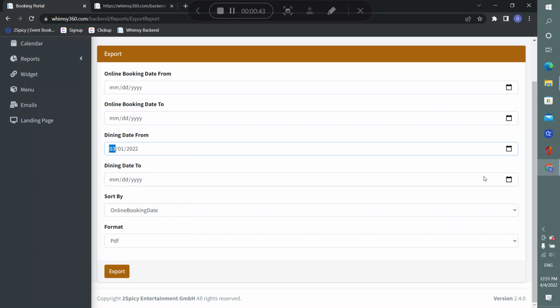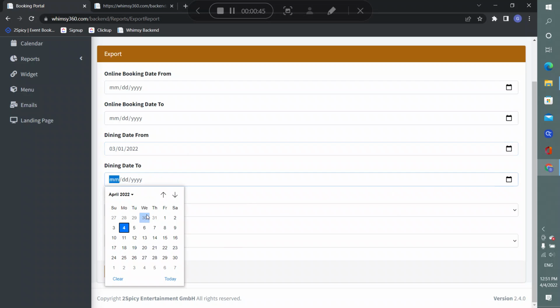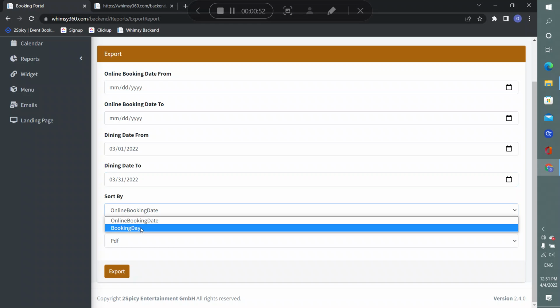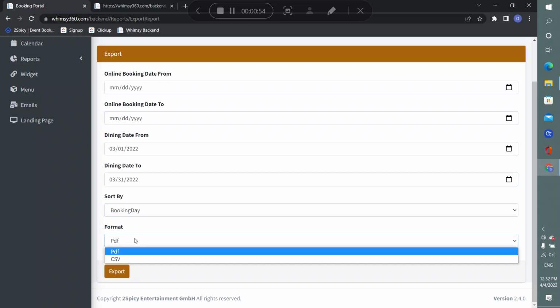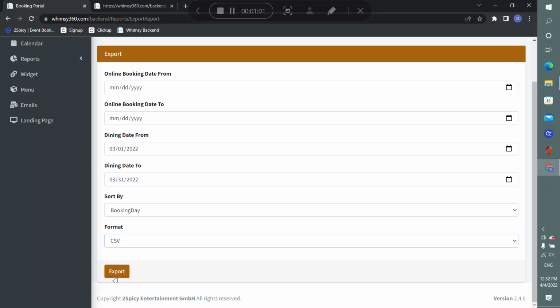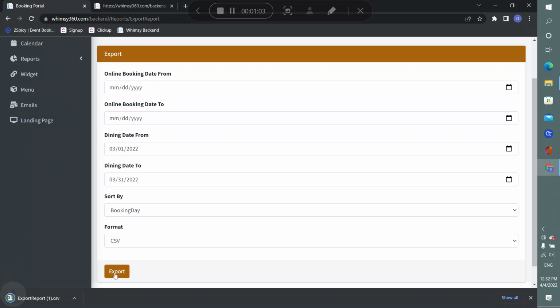So from March 1st all the way to March 31st, we want to sort by booking day. And then you have the ability to export it as either a PDF or a CSV. We're going to go ahead and hit export.